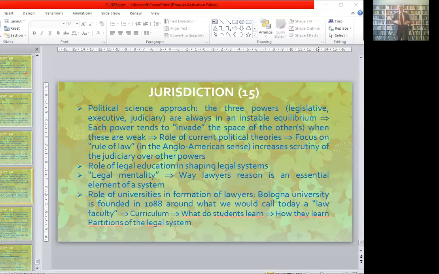Let's take, for example, in Italy, just to make an example, 1861 unity of Italy, or we might take Belgium, so 1832. And well, we see how the curriculums, have they changed a lot? Now we see that certain things have been added, and certain topics have been added. How lawyers have been shaped 200 years ago, 150 years ago, how they've been shaped, how they learn. What is the kind of lessons they receive.